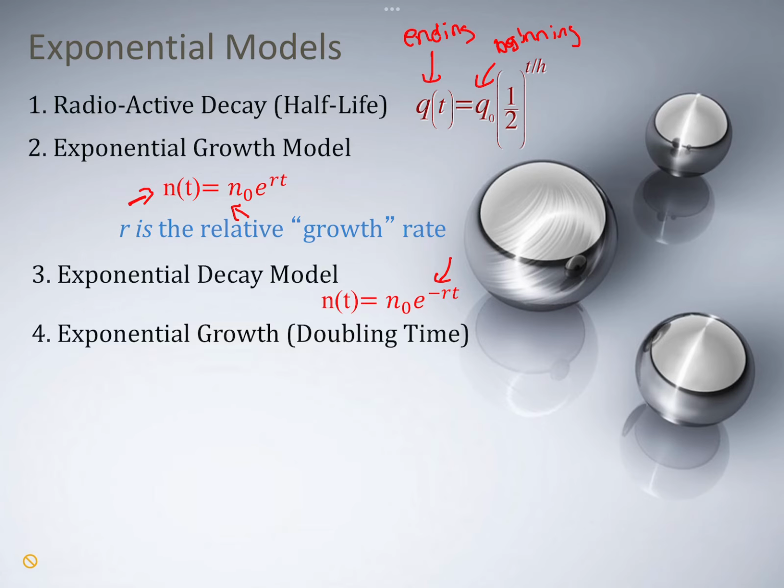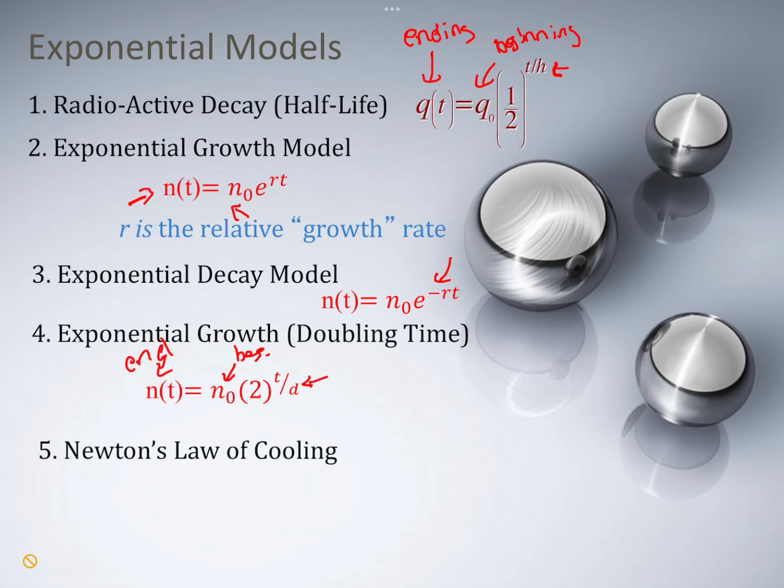Then we have exponential growth with a special one, which is doubling time. So it's kind of like our half time. We have our N of t equals N of 0, and then because we're doubling, I have a 2 in here instead of the 1/2, and then t divided by d. d is our doubling time. Again, that would be given to you just like our half-life would be given to you up here. And then again, this N of t is still our ending amount, and this is still our beginning.